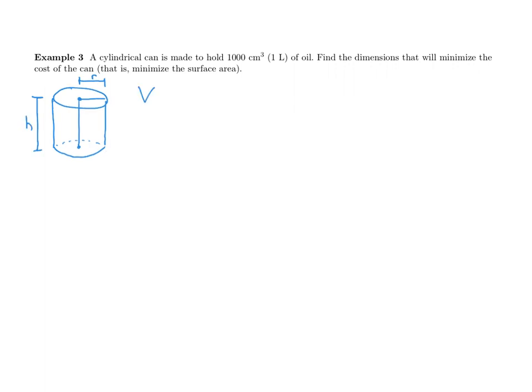The volume is given by pi r squared h, and the surface area, which I'll call A, is equal to 2 pi r squared plus 2 pi r h. So here, it helped to know the formulas for volume and area because it told me what the dimensions have to be, r and h. So what we're looking for is a way to minimize the function A, the surface area.